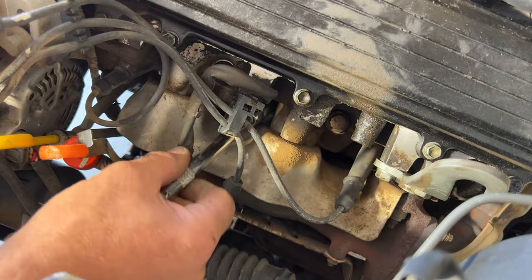And let's go ahead and move on to the last one. So this last one will be the easiest. But like I said, these ones here, all I did was just go in through here and then with the shorter extension, you're able to reach this back one back in there. So go ahead and pull your wire off here.